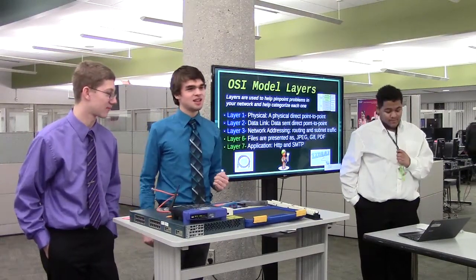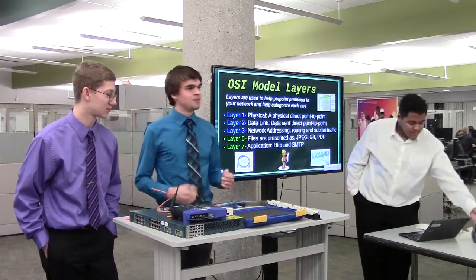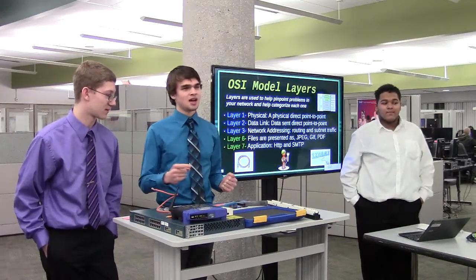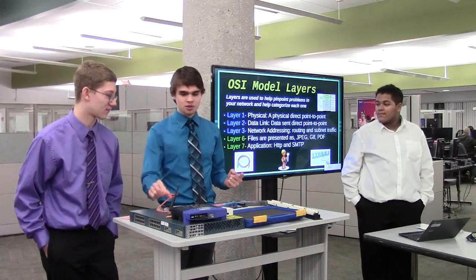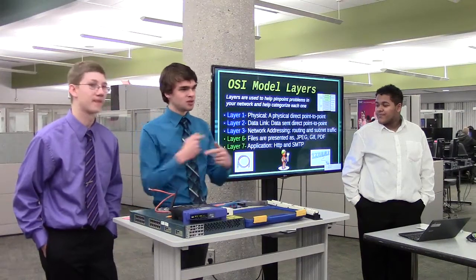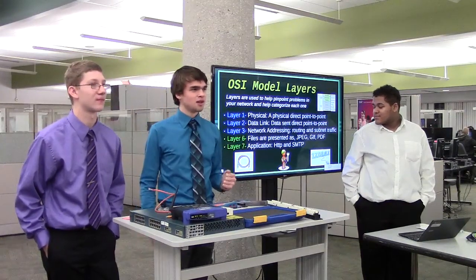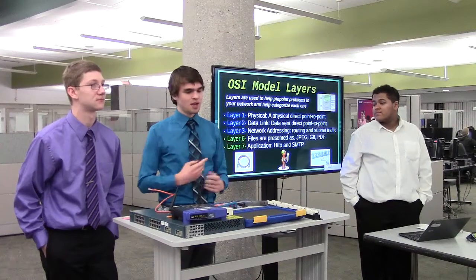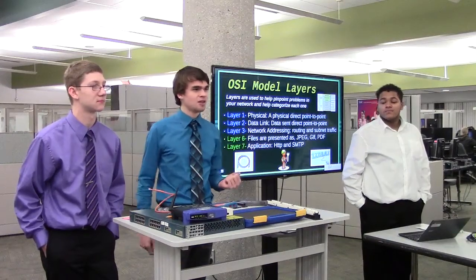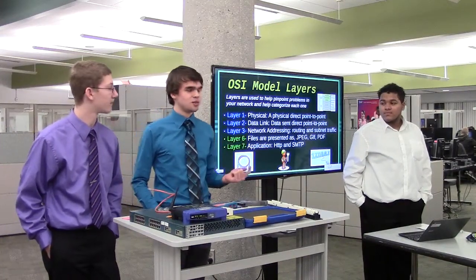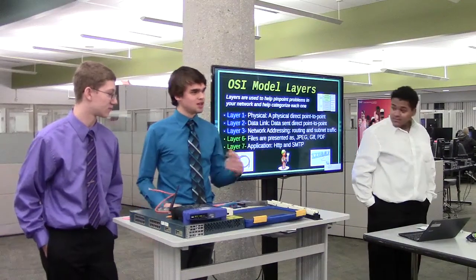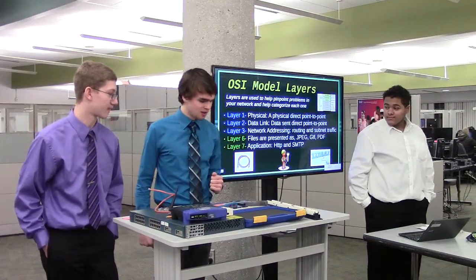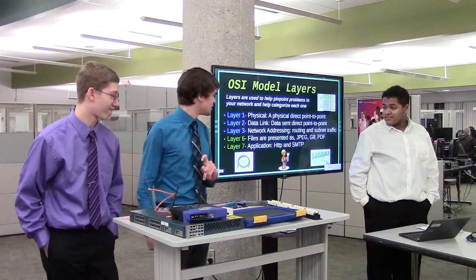Layer 2 is the data link, which is a connection between two computers, passing data between them. A problem there would be either with connecting the two parts together, or with switching the data back and forth, and bad data showing up or coming into the computer. That would be a data link layer 2 problem.